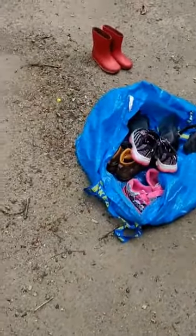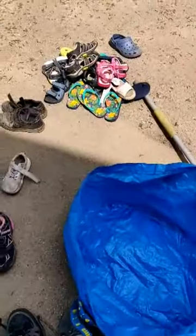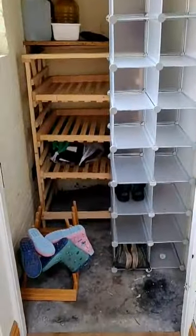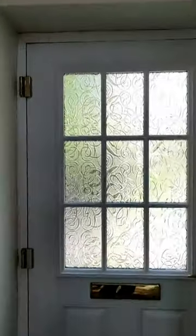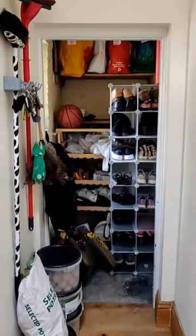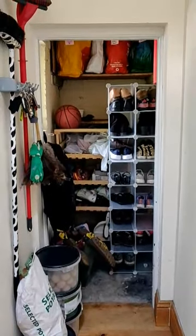I had so many shoes that the children had grown out of — we have five kids, so there were a lot of shoes they hadn't even worn in three years just sitting in there. We sorted through them: the ones that were donatable we took to a charity shop, and the ones that weren't we binned. That's our welly station there, so all of the wellies got cleaned and put away.